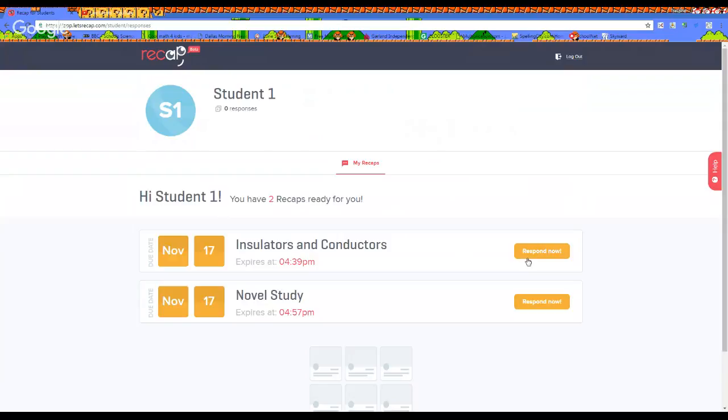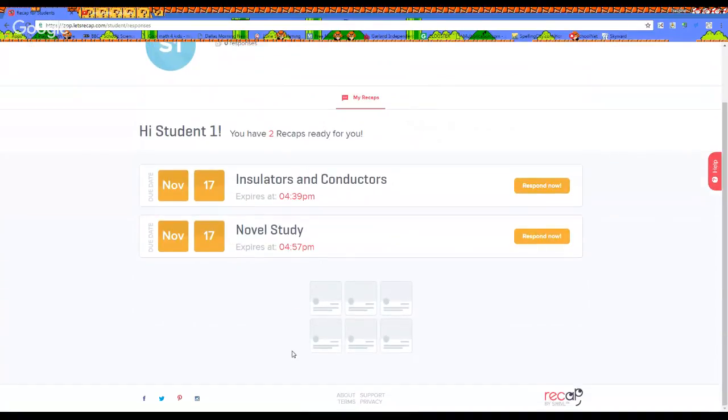It would give me an option to record myself, and I can re-record if I didn't like the first recording that I did. And I can re-record it again until I get it right. And then once you're done, it will give them that poll if you have it turned on, and at the end, you're finished with that. When they're finished with their recaps, all of the recaps that they have already done will show up down here at the bottom, and they can always go back and view their recaps all over again.